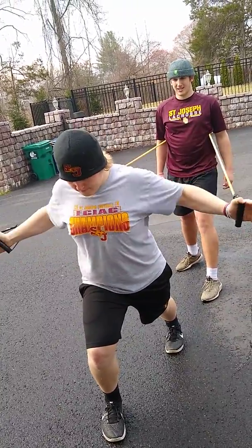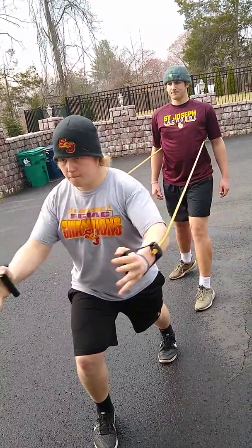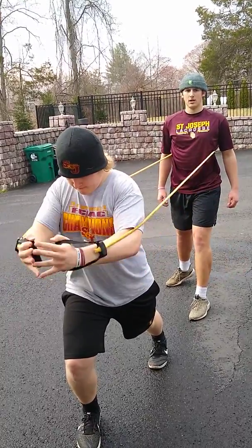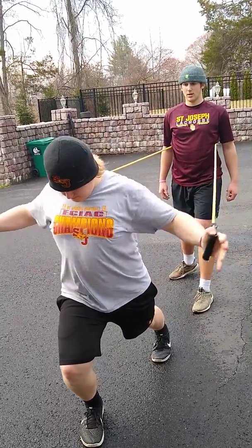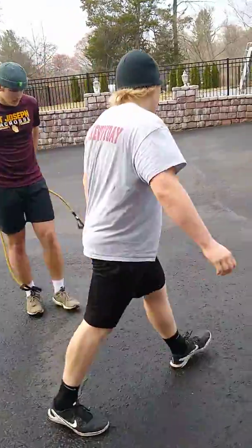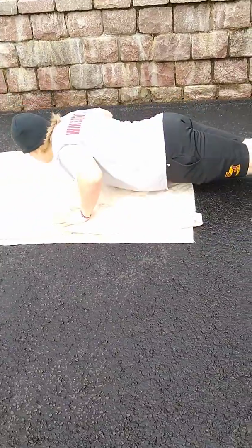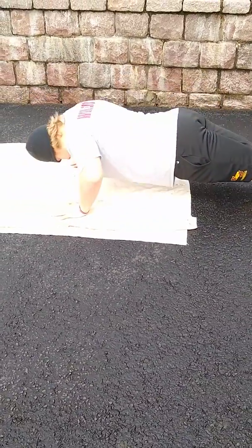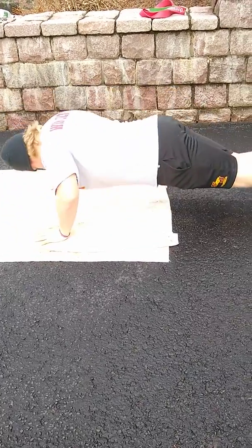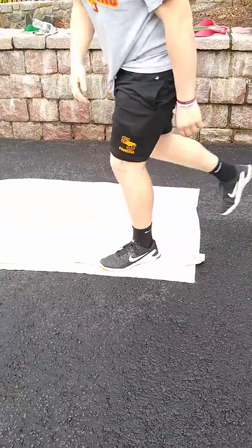And again, we're focusing on keeping the elbows slightly bent, keeping the elbows up, squeezing that chest. And we're shooting for, again, 15 to 20 reps, or at least until it starts to burn in the front of the shoulder there, where the pec and the shoulder meet. Then we're going to drop and do some push-ups. So some variations of this could be raising your feet, putting your feet up on the wall. Now it becomes more of an incline bench. Okay, we could pause. We could do some shoulder touches and things like that as well.